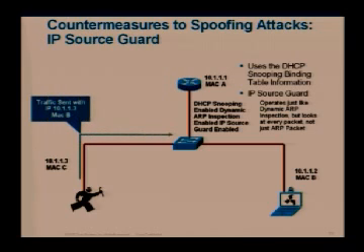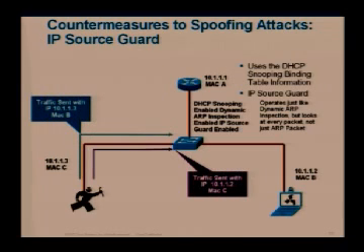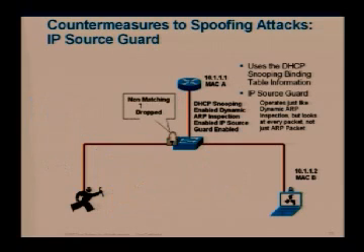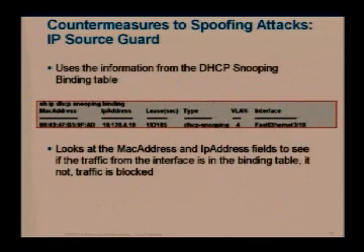So again, coming back to my original scenario, let's say the green line is trying to spoof the MAC address, the purple line is trying to spoof the IP address, and the yellow line is trying to spoof both IP and MAC. So whenever this type of packet comes in, we check our DHCP binding table. If they don't match, we block it. Okay, simple as that. So again, IP source guard is heavily dependent on the DHCP binding table.